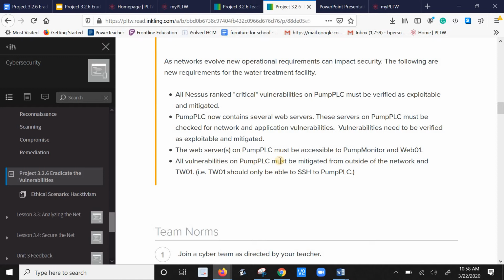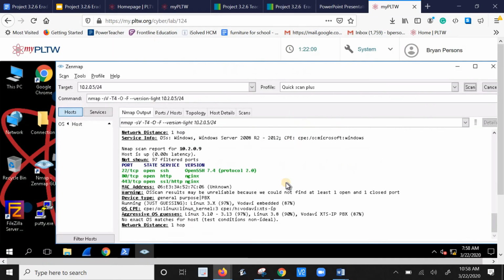All web servers on Pump PLC must be accessible to PumpMon and Web01. So make sure that you are thinking about the IP tables that you're going to be using for PumpMon and Web01. And then target window should only be able to SSH to Pump PLC. So that's the only one that's going to be open.